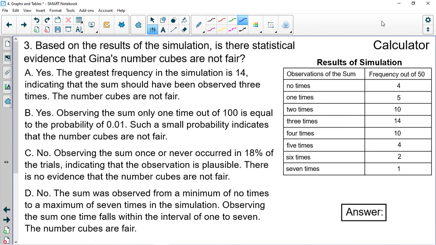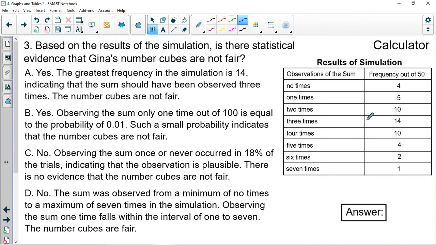Now, I'm going to be completely honest here. Whenever I see a problem like this that's very statistics heavy, I get uneasy, because this is one topic of math that is not my strong suit. So what I do whenever I've got a stat heavy problem is I just look at the choices and try and reason my way through it the best I can. But before I get ahead of myself and start looking at the choices, let's make sure we really understand what this table is telling us. Because if we don't understand the table, the choices aren't going to make any sense at all.